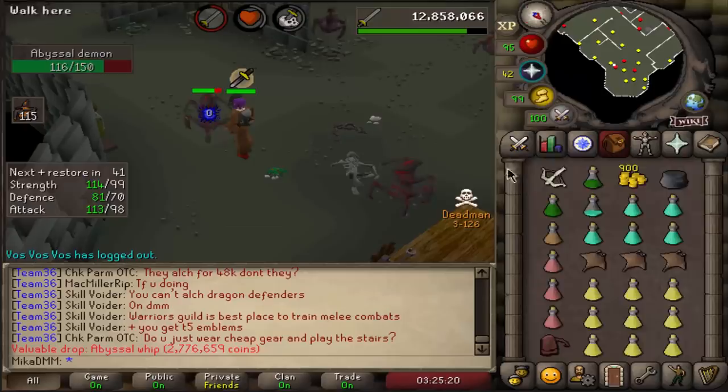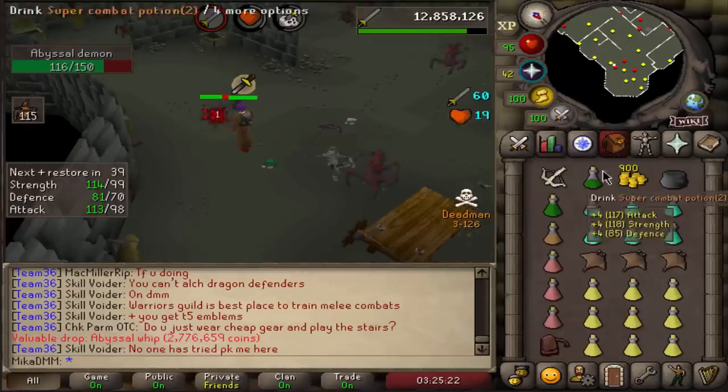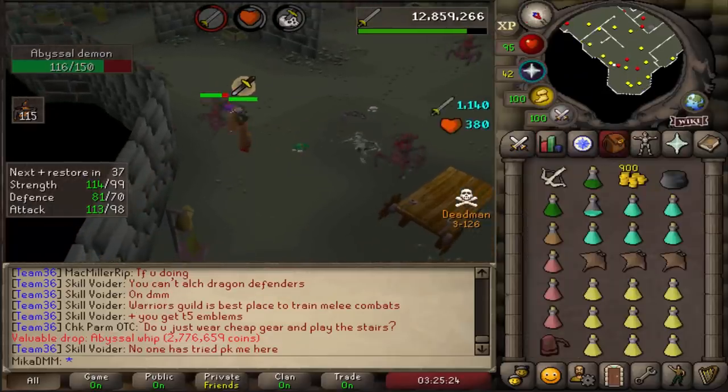Alright, we lucky. We lucky out here. That's what we like to see. Almost 99 attack as well.